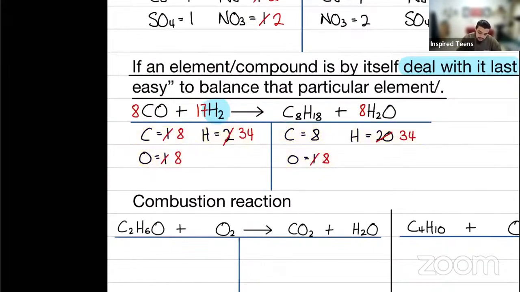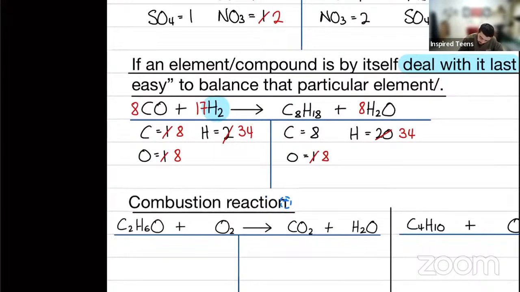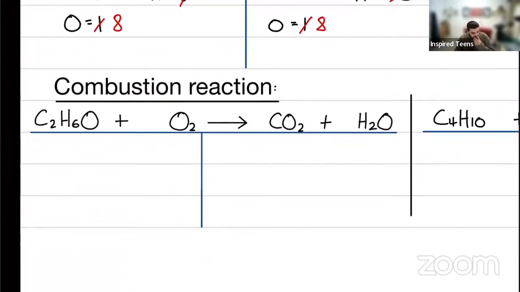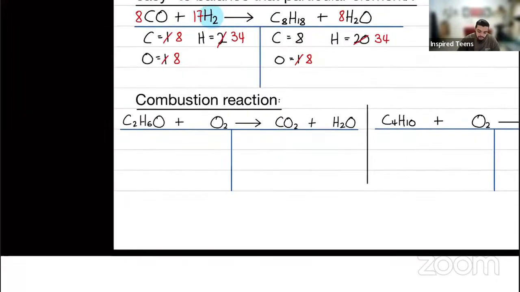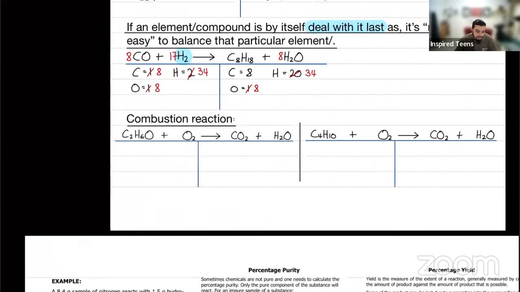And lastly, but certainly not least, we're going to talk about the combustion reaction. A combustion reaction is a reaction that occurs with oxygen. It's not a constant reaction, but it has constant products. It's always a reaction where we have a hydrocarbon, or a compound, reacting with oxygen to form carbon dioxide and H2O. Carbon dioxide and H2O are always the products of a combustion reaction. So we react something with oxygen to form the exact same products, carbon dioxide and water.